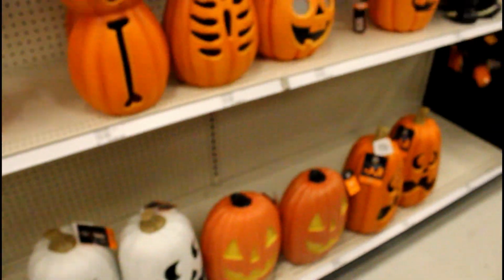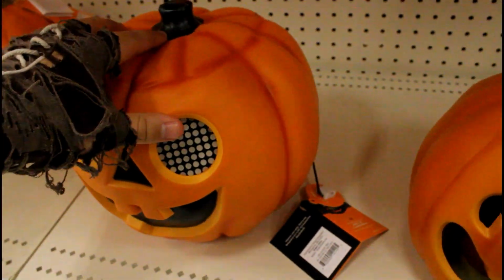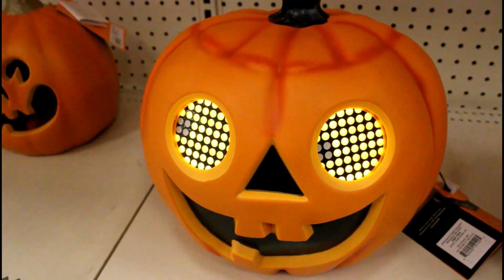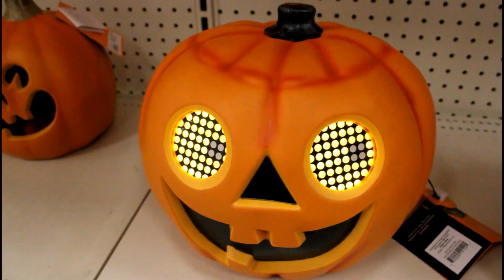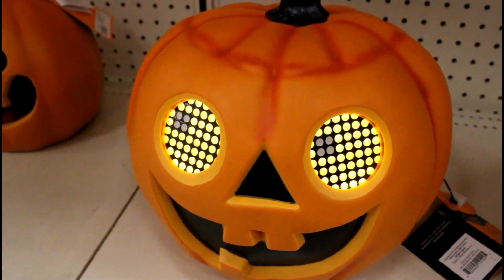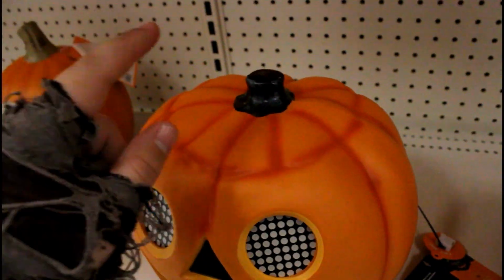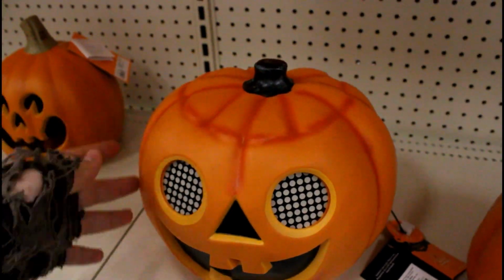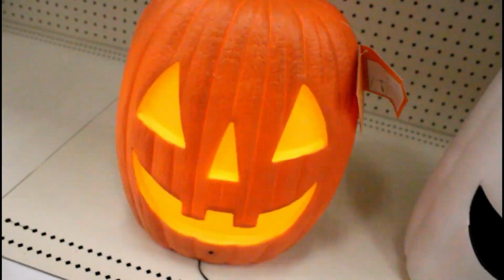They got a huge assortment of pumpkins, which they brought these moving eye pumpkins back, which I'm glad I got one last year because they ruined it this year by adding phrases. Candy would be dandy, but a sweater would be better. It sure is chilly out tonight. I wish it was. It's fall, yet we haven't gotten our first cool front yet. Shame. Better get it soon. But I do like the phrases, but I liked last year's better because of the fact that he could just look around continuously. I thought that was a good touch. This pumpkin's a cool one.